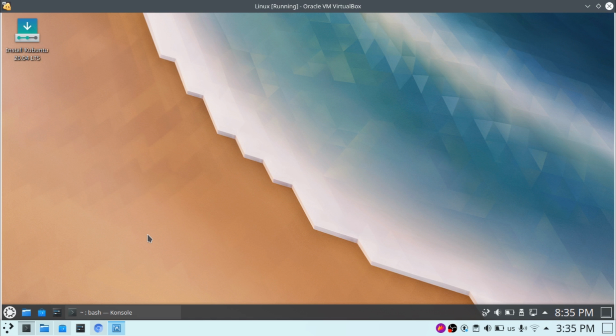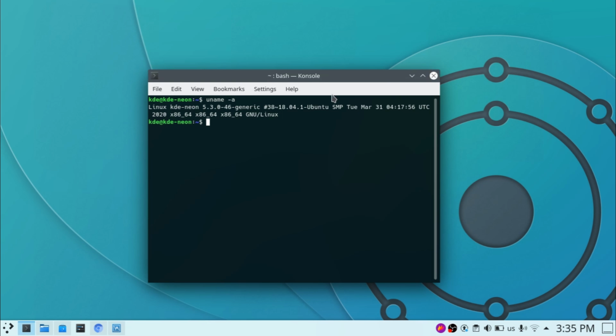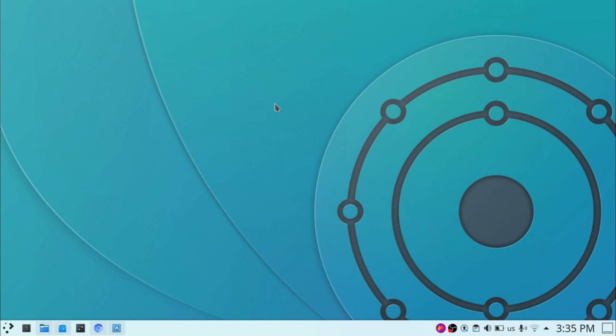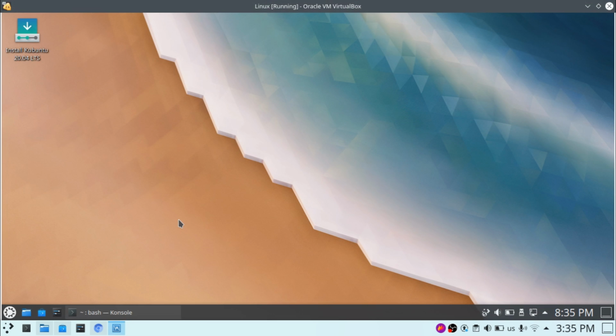And when it comes to having more up-to-date versions of applications, you have to ask yourself that too. So when it comes to KDE Neon, if you want the latest version of KDE Plasma software without any hassle, then you should go with this. It's very stable and it works very well. But with Kubuntu, you can basically have the same experience. It's just that if you want to update later down the line to something more up to date, in a couple of months when 20.10 comes out, then that's the option for you.